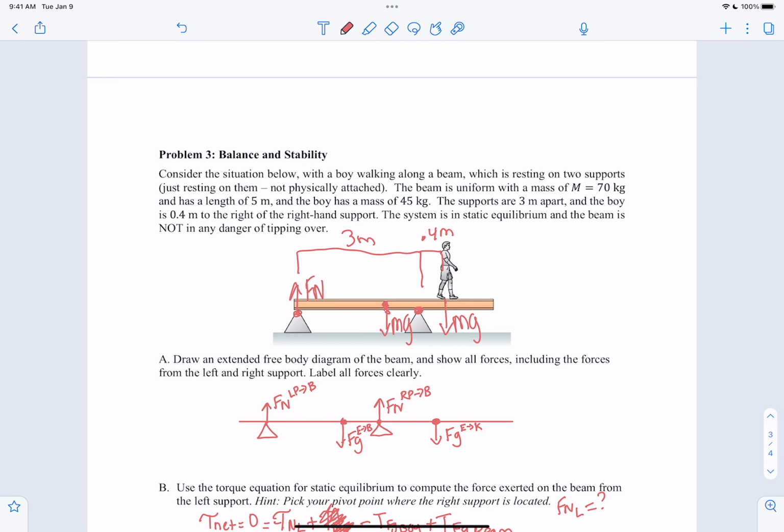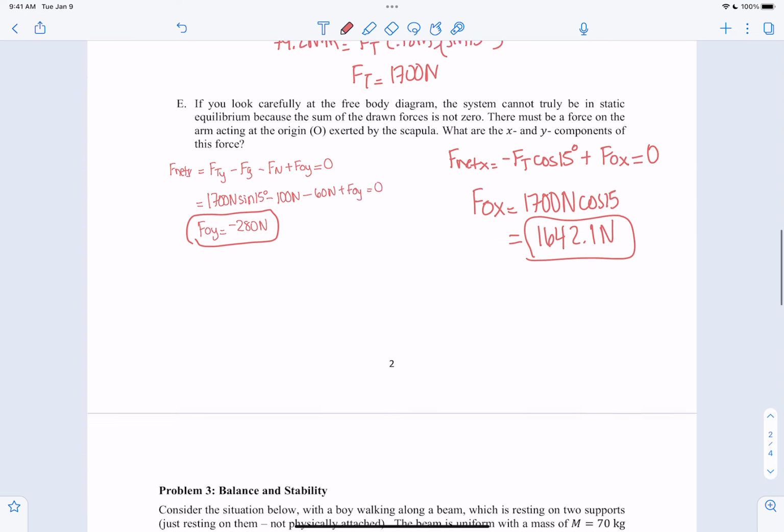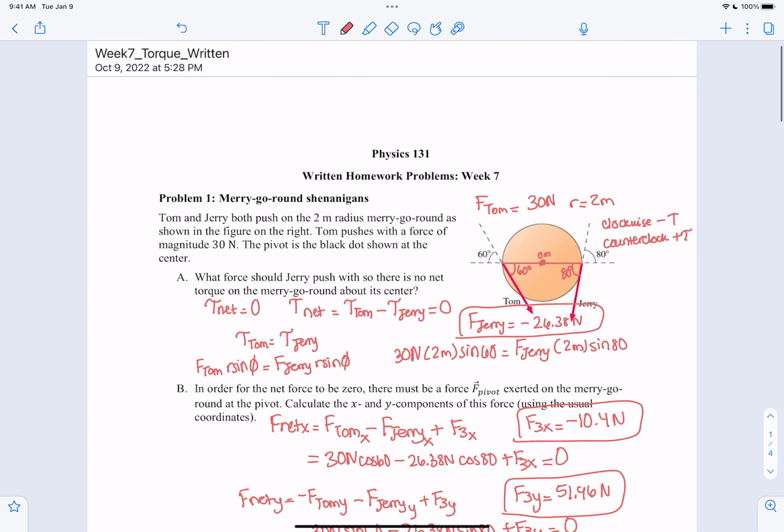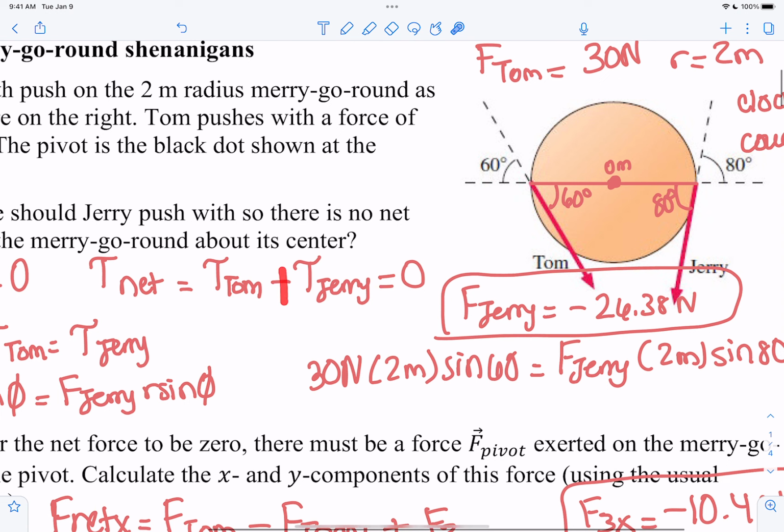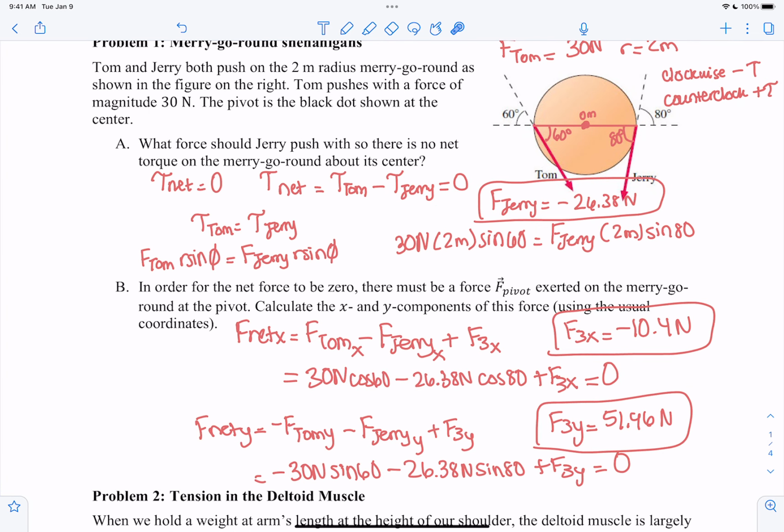You don't have to have an angle that directly gives you a change in the torque. So what I'm saying is, for these problems initially you had 60 degrees and 80 degrees, for example. Even if they were 90 and 90, you'd still have to factor in if it was clockwise or counterclockwise, because otherwise, if you just made it T Tom plus T Jerry, then it's not going to work out the right way. You'll just get an incorrect force, basically.